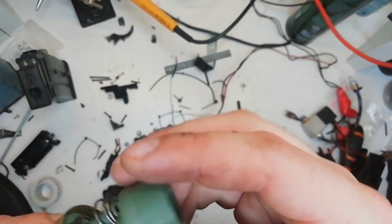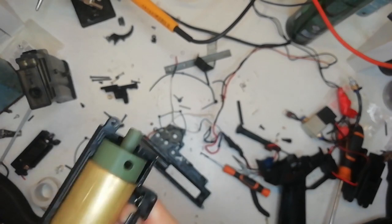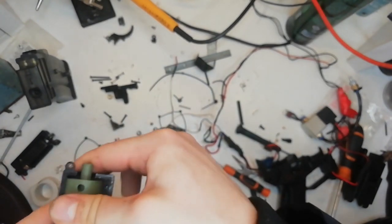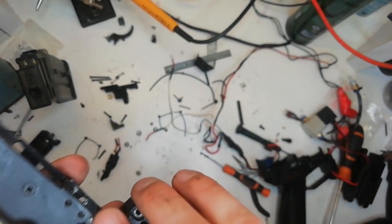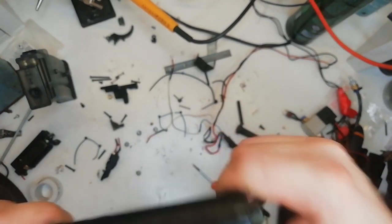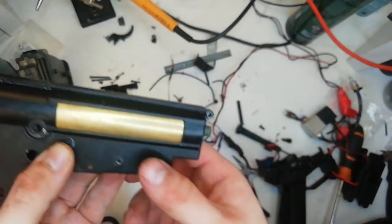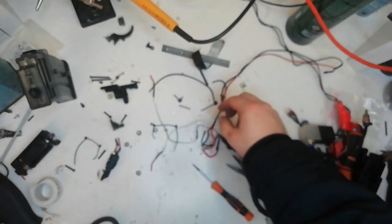A few of you might be saying, doesn't the T1000 engine - Kuba's T1000 engine - have an M4 nozzle in it? Yes, that's true. I did design my own one for John's MP5 which was slightly shorter. However, what's nice about this engine is it extends as far as it needs to and then it'll actually hit something, so it's sort of self-regulating. I might be able to get away with an M4 nozzle because it might extend out long enough. There was also a slight gap along the top in the Foverine - it wasn't a perfect fit but it doesn't really matter.